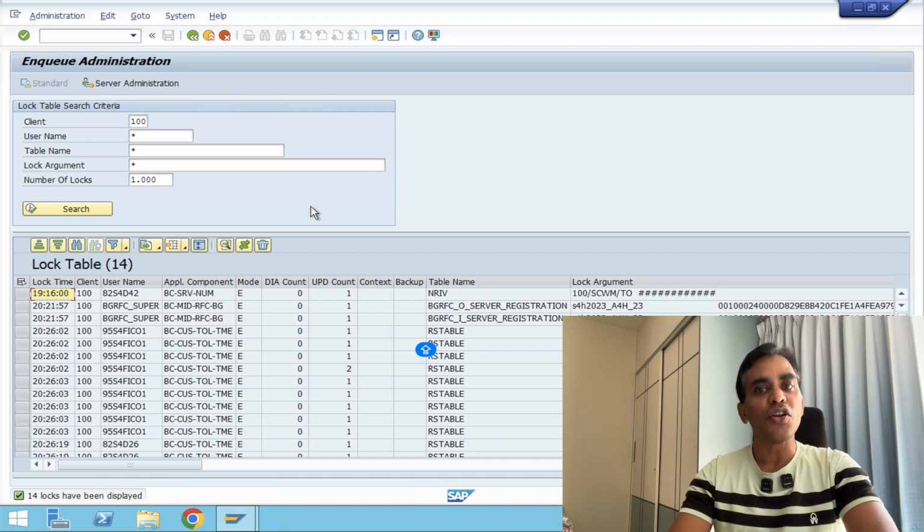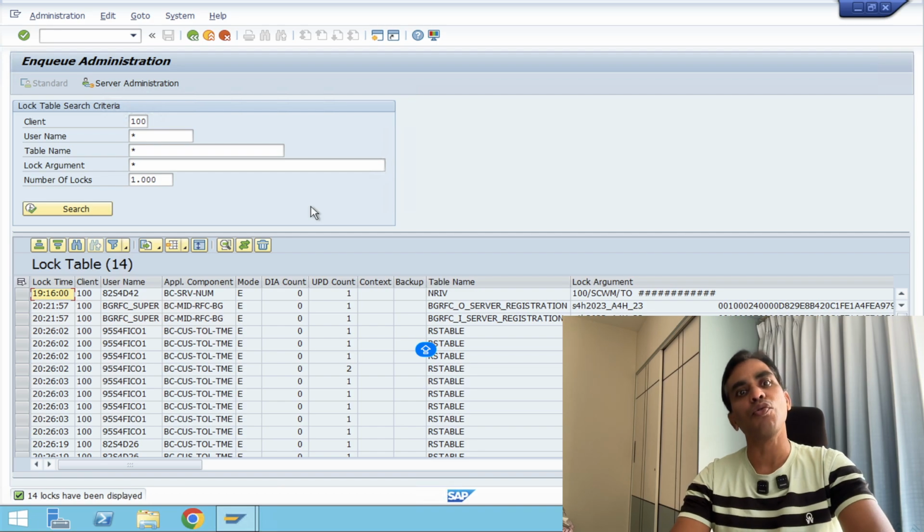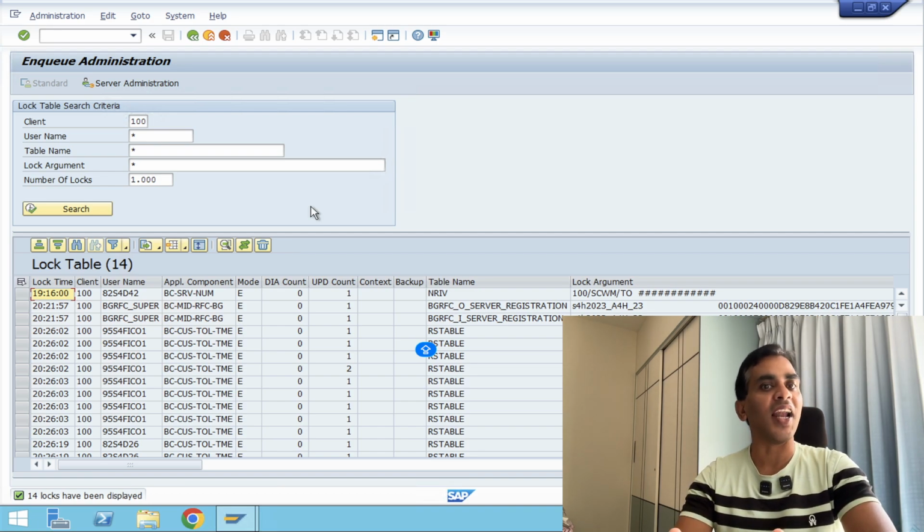So before using, be cautious, and take approval from who locked the entry, then you can delete it. Otherwise it will have a data inconsistency error, so might be some major problem for your project. So please keep in mind while using this SM12.